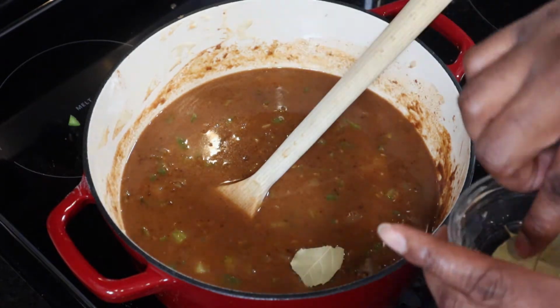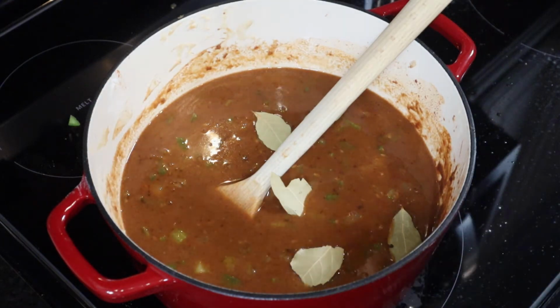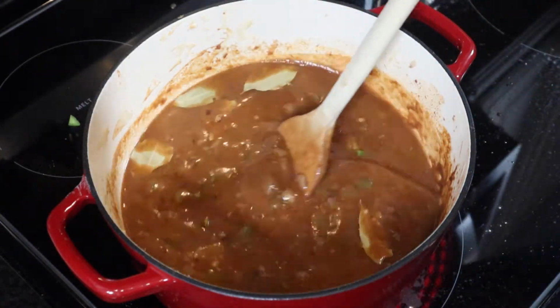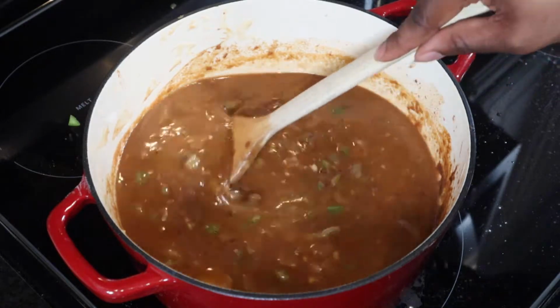Add some bay leaves in there, and this is really what's going to give it that flavor, to let everything soak in together. High medium heat, just kind of simmering there. Don't want it to be boiling too hot. So I'm mixing everything together. You can leave the top on or off, it's your preference, but I have a top on for about 35 minutes.